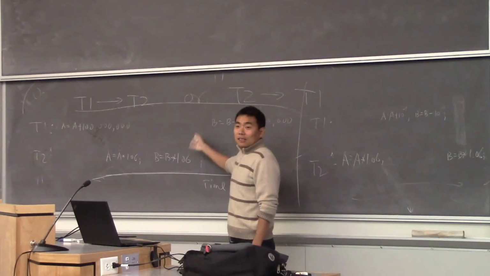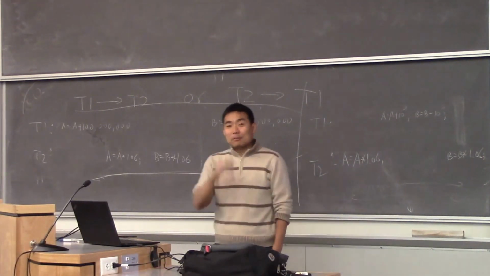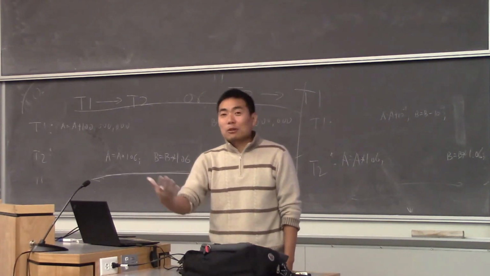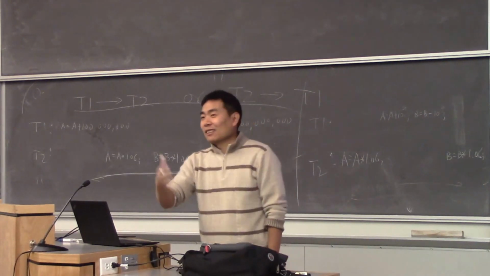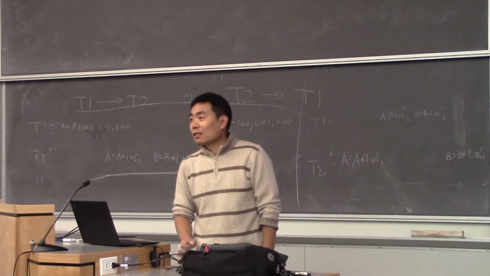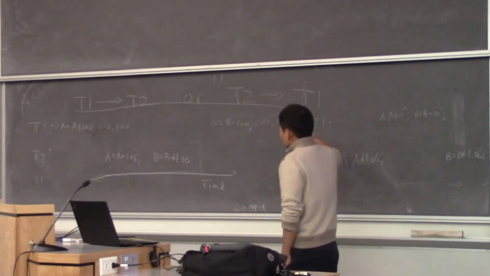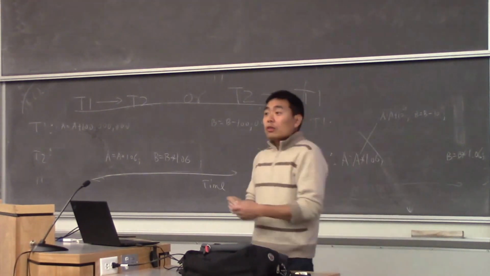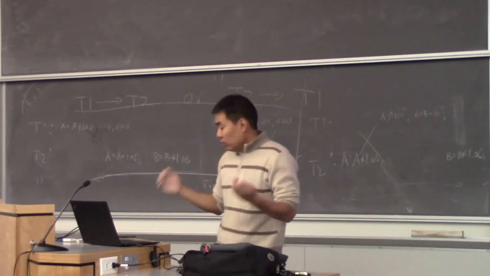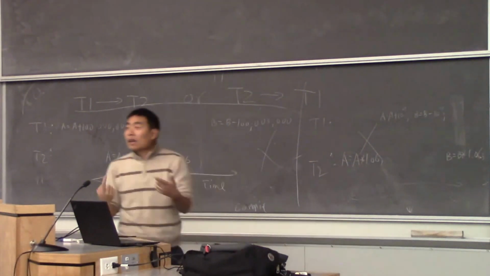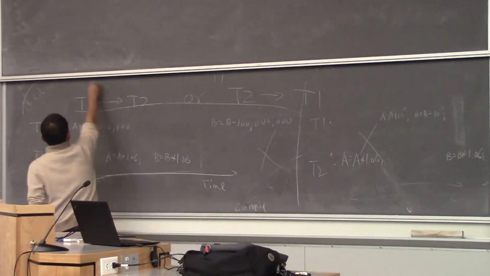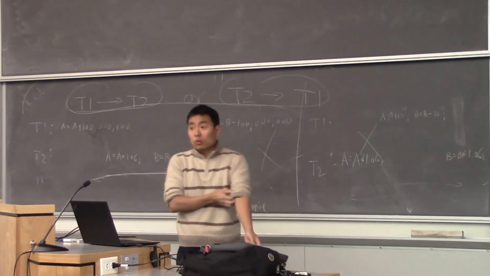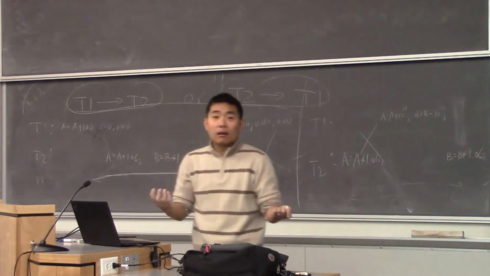In reality, you cannot do either of these, right? Because why? Because we are computer science. We only respect technology. We do not respect what the bank says and what the bank user says, right? So we cannot do either of these. So this is not okay. So the interesting question then is, what is the right thing to do here? Isn't it the case that you can only do this or this in this particular case? Meaning that you should not try to interleave actions from these at all.